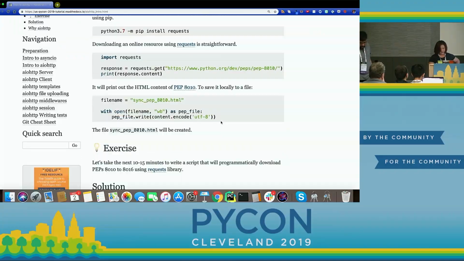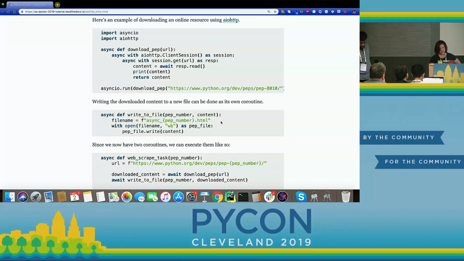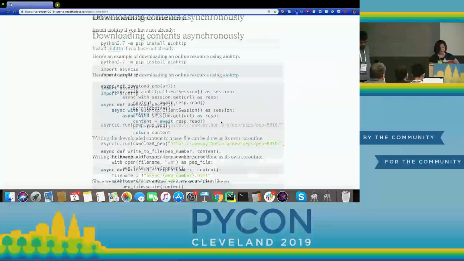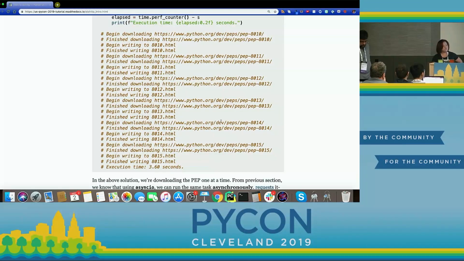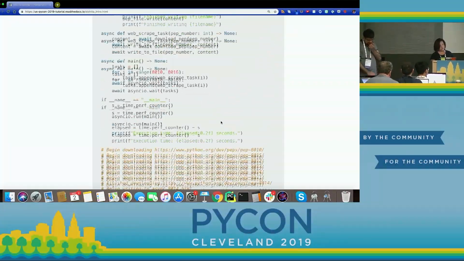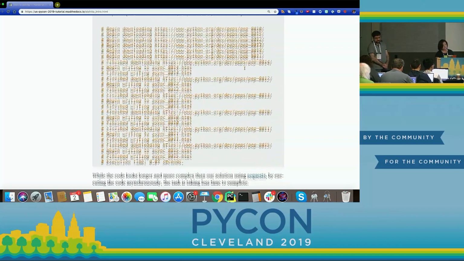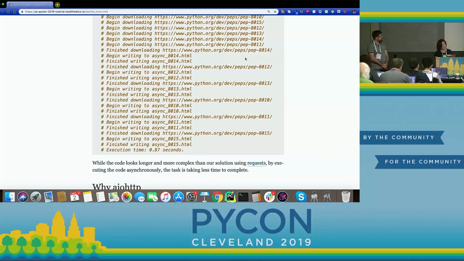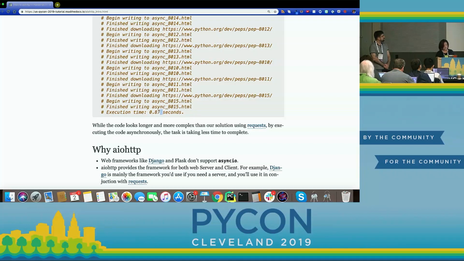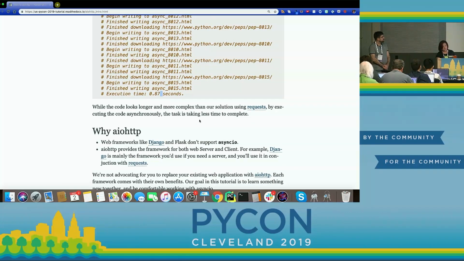And let's go to the next section. I provided some write-up here. You can take a look, but it shows, similar to the previous example, that fetching data one by one takes longer compared to doing this with Aiohttp, where it would start downloading at about the same time, and then the short one will be completed first, and so on. So it's much faster. I think it's useful if you need to do web scraping or lots of long-running tasks like this.